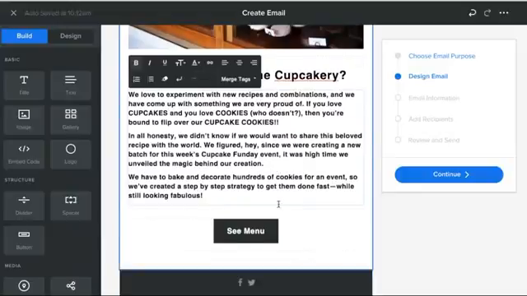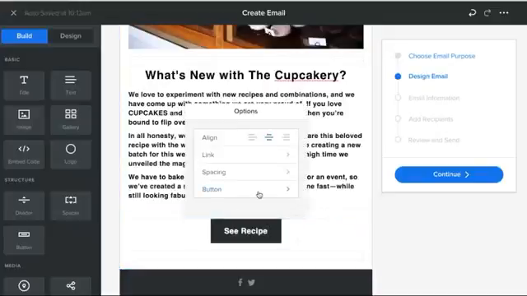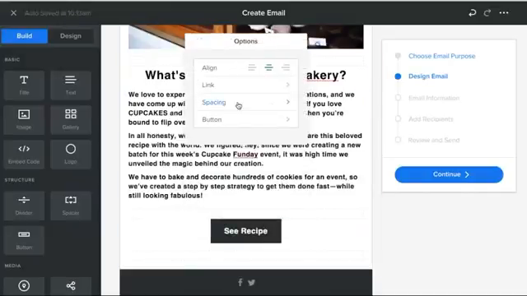Once you are happy with your text, we're going to go ahead and move on to the button, or like I said earlier, the call to action. Right now it says see menu, but that doesn't really mesh with what we're communicating in this email. So you could change it completely and say visit us now if you want to direct them to the store or to your site. I'm actually going to say see recipe because we're directing people specifically to a new recipe that we have. If you click on this box, you can also change elements about the button, including the size, the margins, and the alignment.